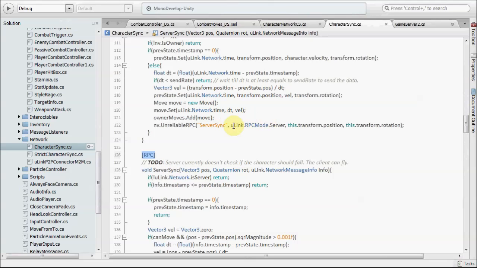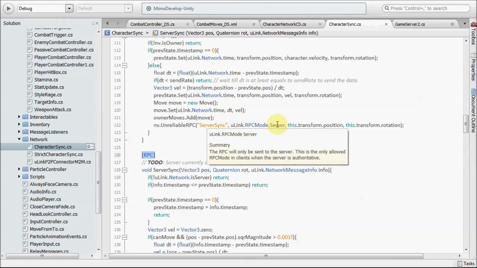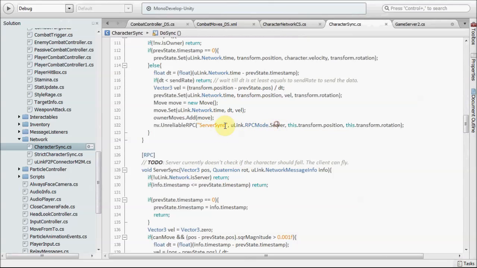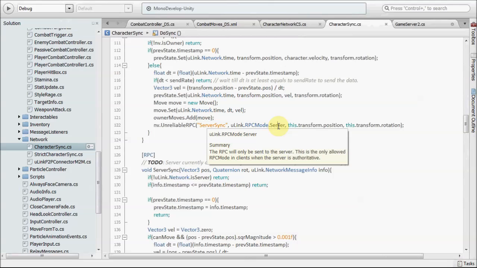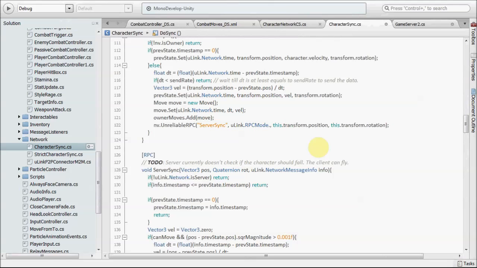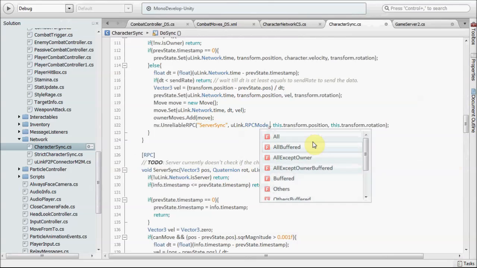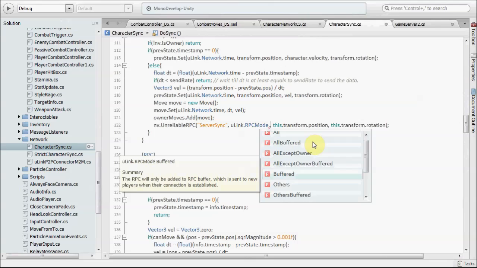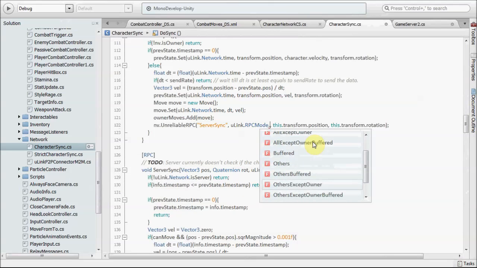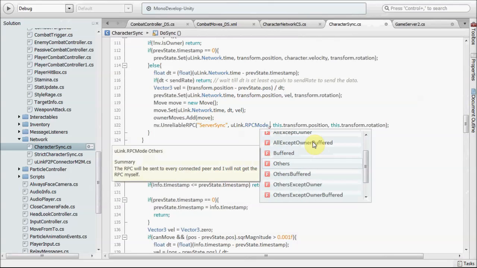Okay, and then here is the mode. This is saying where you want to send this RPC. In this case, I want to send it to the server. There are many different modes. There is All, that may be sent to everyone, including ourselves. And also Buffered here, it means from the start of the game it will buffer this RPC, and if any new instance joins the network, it will receive all the buffered RPCs. Others means everyone except ourselves, and there's also Others except owners.